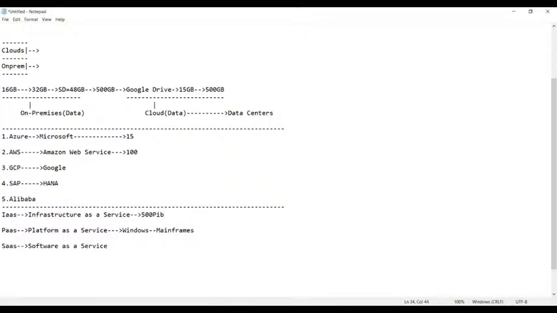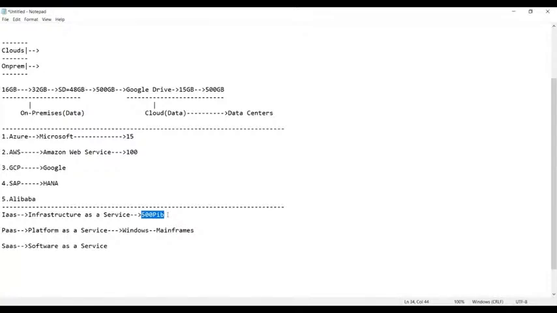So now this much capacity you wanted to extend up to. You will ask your cloud provider, Azure, to provide this much storage on the cloud. It is the responsibility of the cloud provider to provide it for you. You need not worry. That's it.